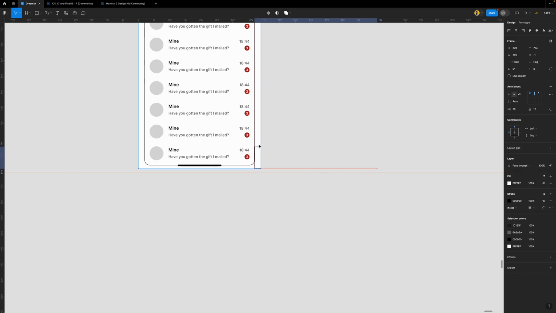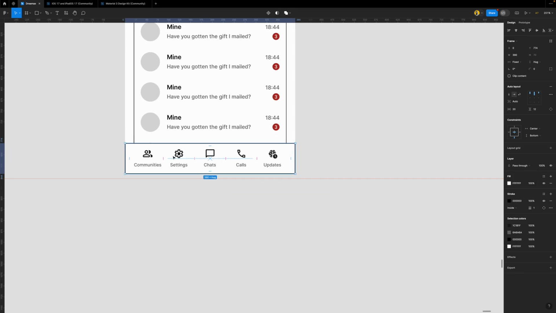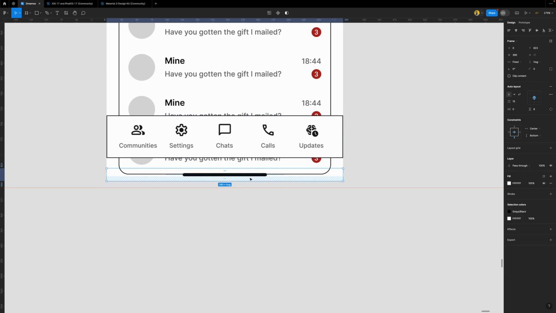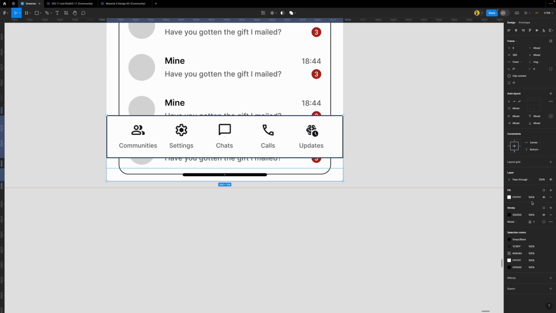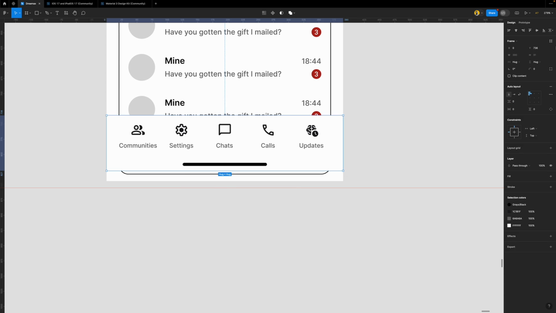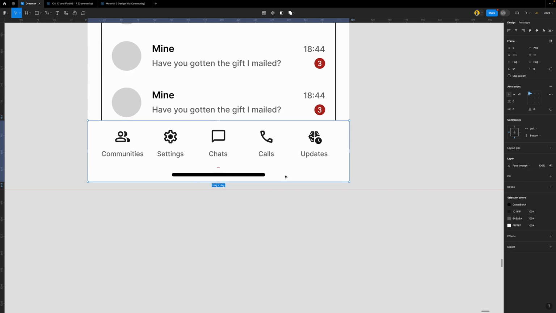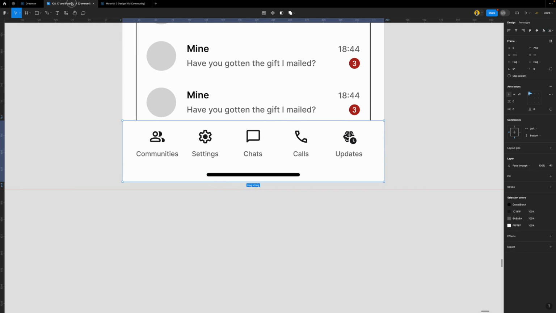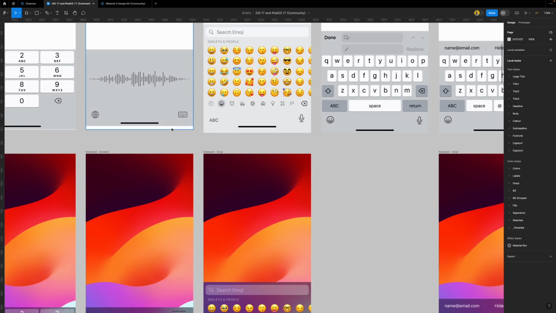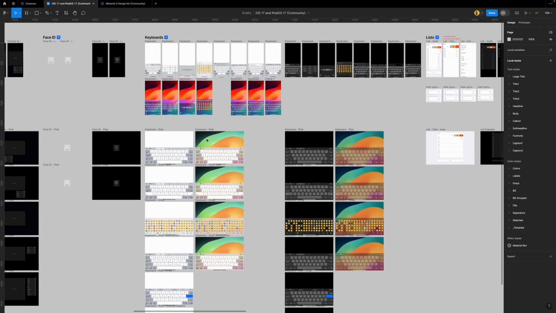We'll bring it into our frame, center it horizontally and vertically, send it to the down part, and then now what we want to do is add our home indicator, which is this little guy here. Select both of them, remove the stroke for now, and then give them auto layout. Then we'll change the distance between them obviously to 0, and then with that send it back downwards. You can also find this home indicator inside the iOS design file. You can find it here. You can take it from the light mode, this one. You can find it here and then just calculate the distance.